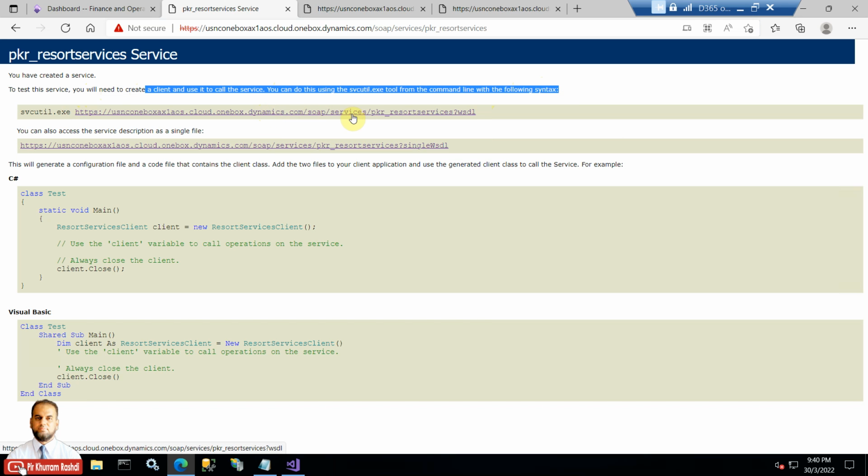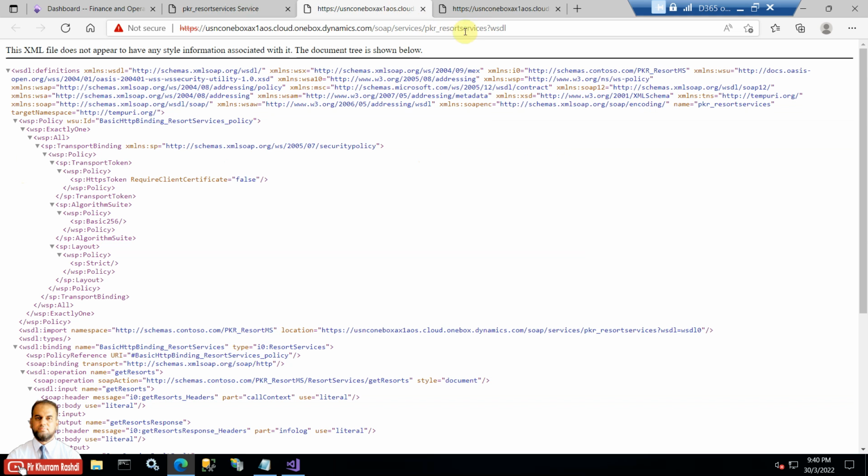That is also given here, how we can access this, and how we can access it as a C# class or VB.NET class is also given here. I have also used the WSDL tag, and this is available, like you can see.